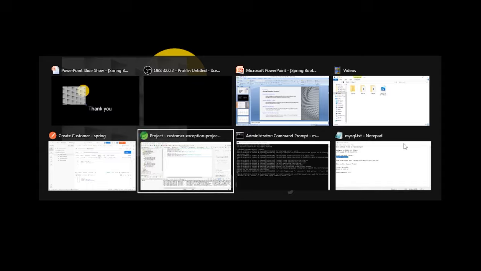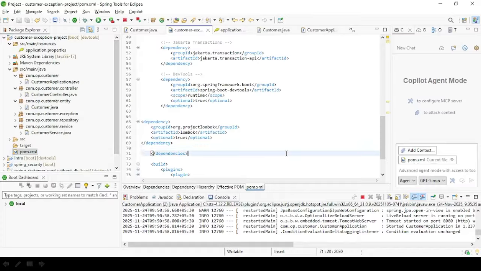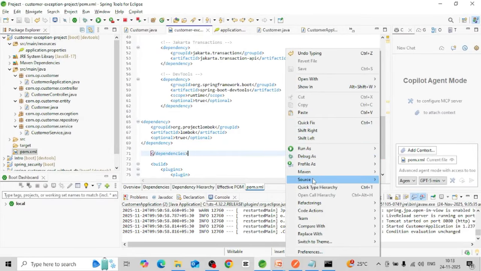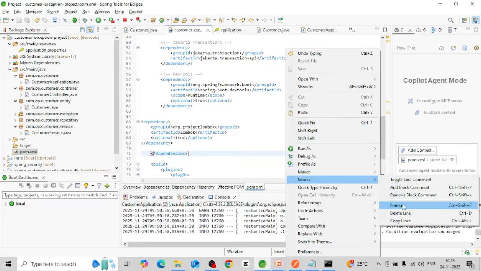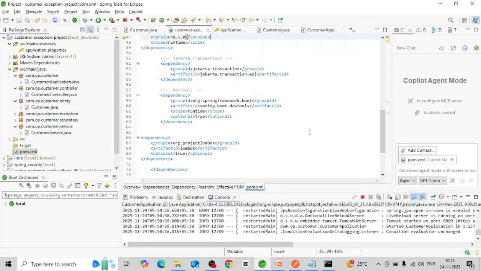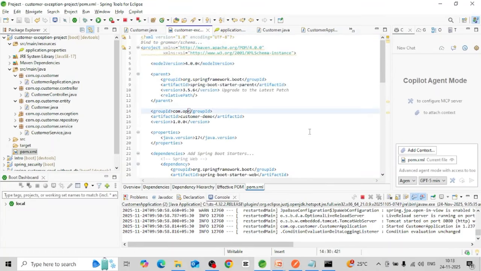First I will go through the code, then I will show it running. So, the pom.xml here, I'm just formatting it so that it is okay. Here you can see I'm using 3.5.6.